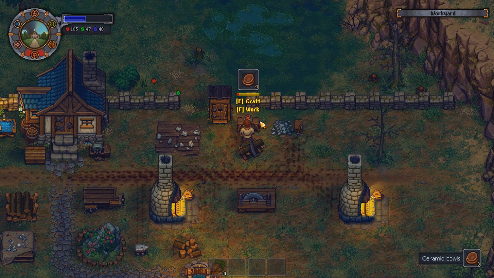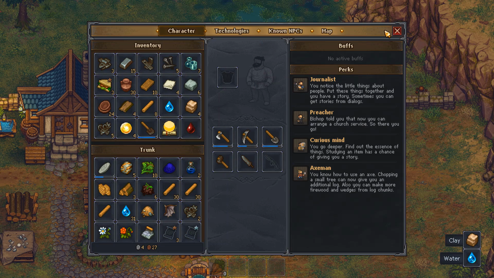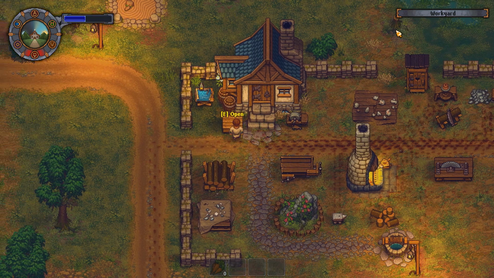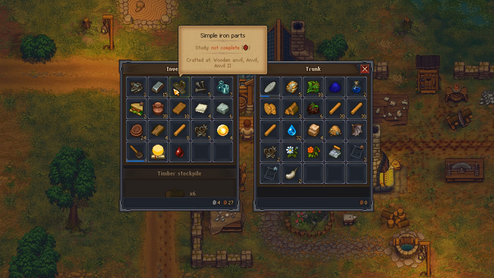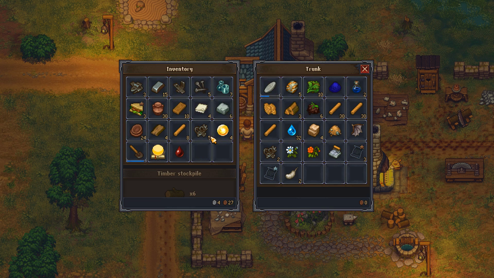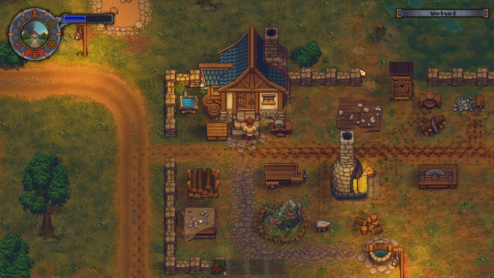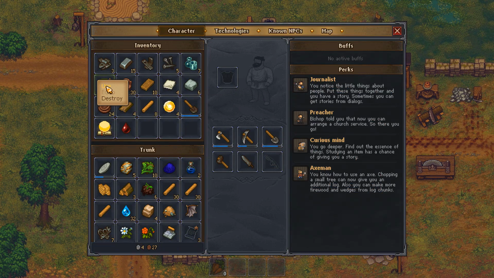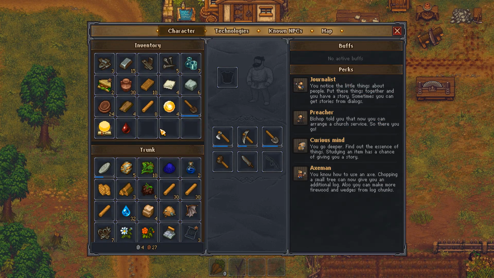Just get rid of this. I'm not tempted to waste any of this crap. Hang on. I need to... I'm not gonna be selling these sandwiches anytime soon. Use. Oh, that was actually really good. Okay. Blood. I don't want to destroy it, just in case, you know?